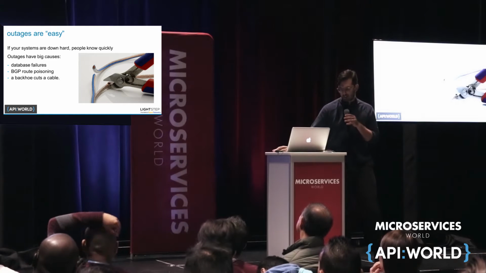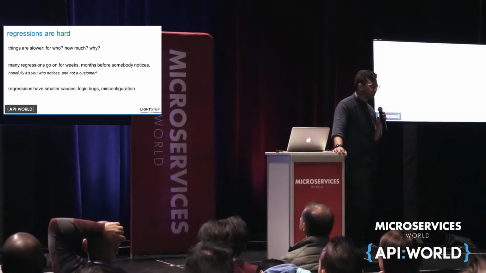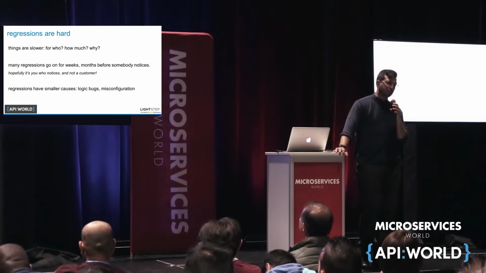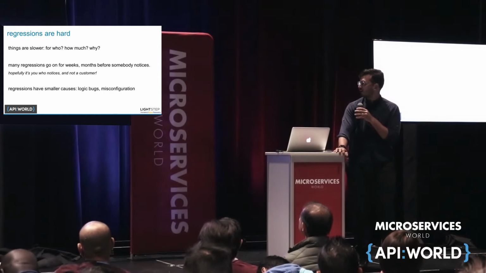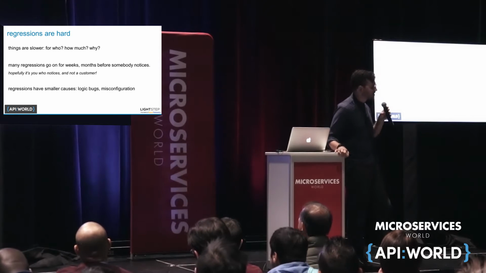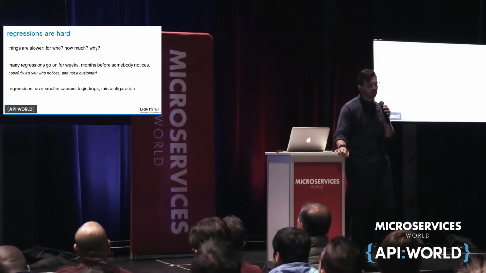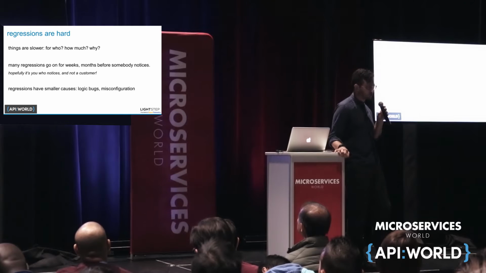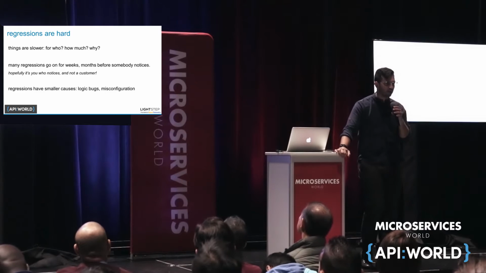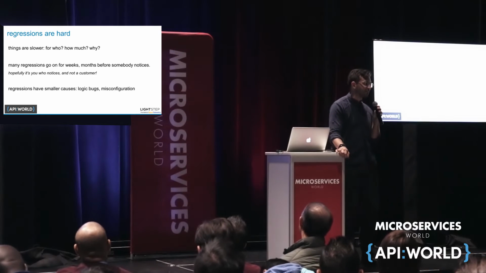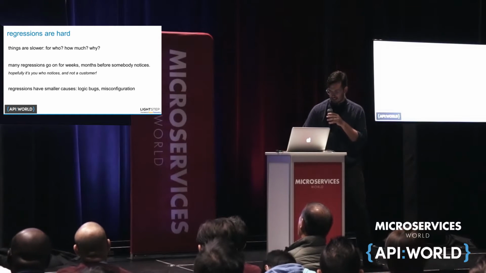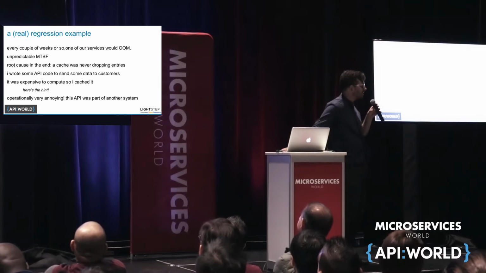But what happens a lot more in complex systems is there are little regressions somewhere. Some data is falling apart. It's slow for somebody, one of your customers, a small customer. Nobody notices for weeks. Sometimes the customer notices before you notice, and they have much smaller causes. Somebody pushes some bad code in one service. It's unreviewed by the whole team. Misconfigurations happen, so you talk to an old database replica that doesn't have the right stuff. These are all things that I've seen in my career. So it becomes really hard to detect these things. Here's one that I caused.